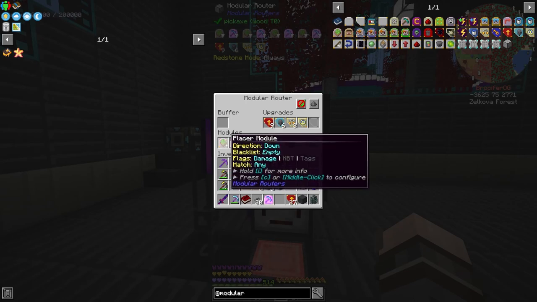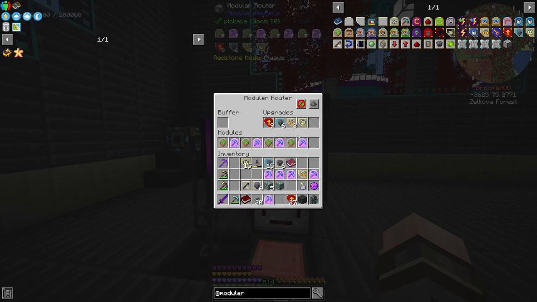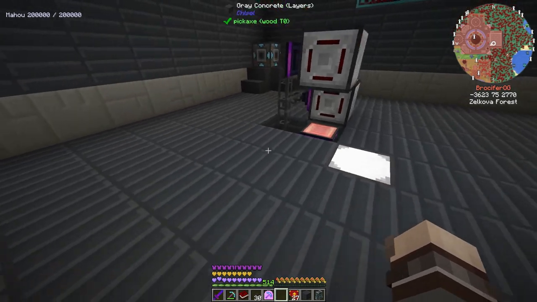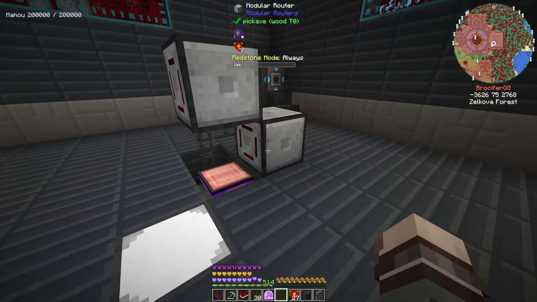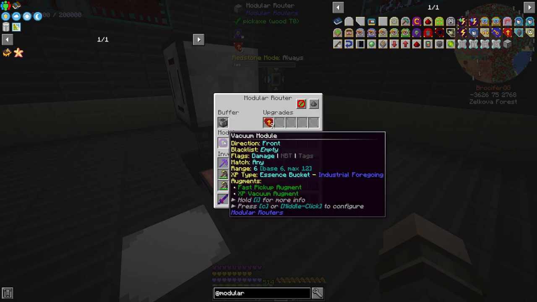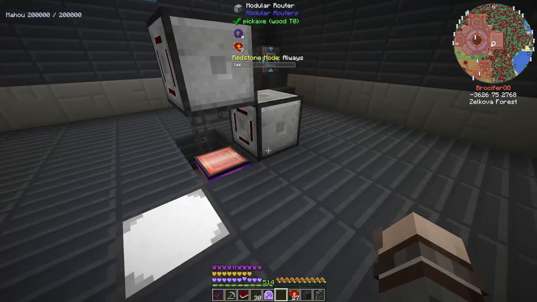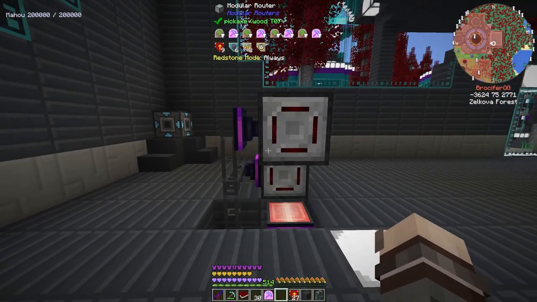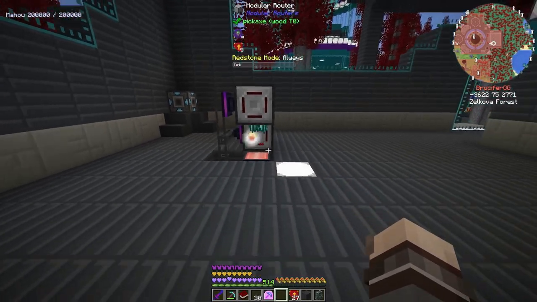So we've got our placer modules. We've got our breaker modules. I did add a muffler upgrade so that you don't hear it. And then I also added a sink upgrade because eventually we're going to have kind of a row of these right here. But I also added another modular router here just to pick up the XP with an advanced black hole tank in it and a speed upgrade. And so, yeah, I think for right now, we can just let these diamonds do their thing.